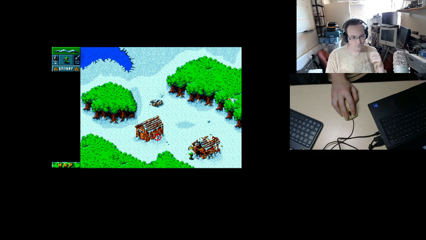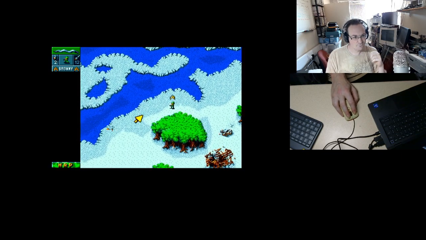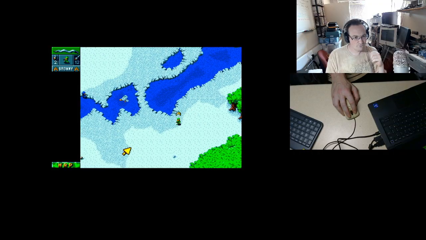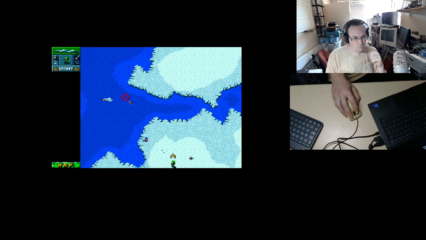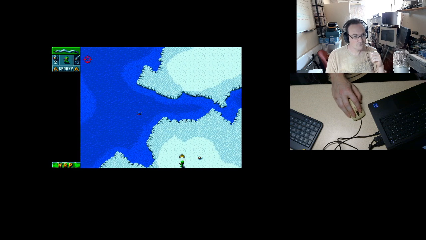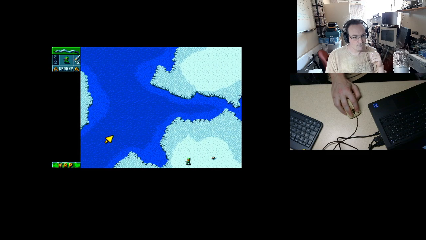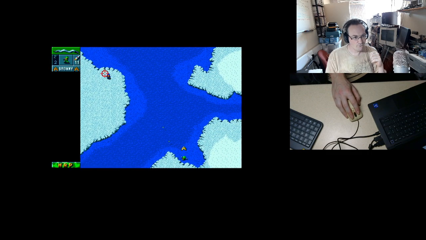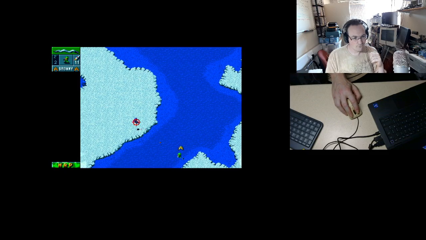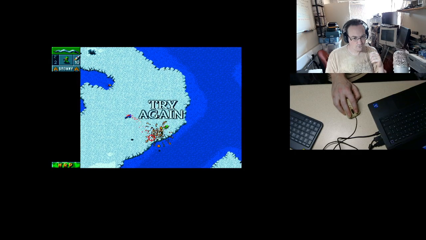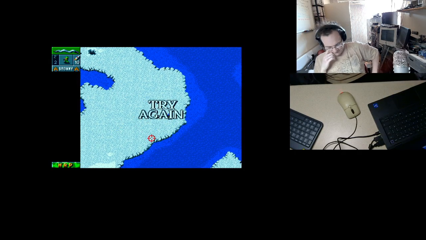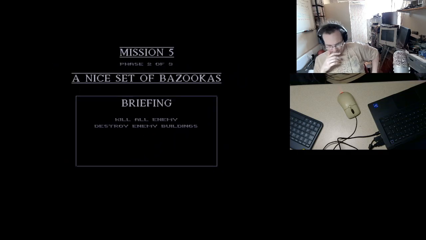Pick up the rockets before I blow them up. One of the things I always forget is because of the way it does the mouse controls.